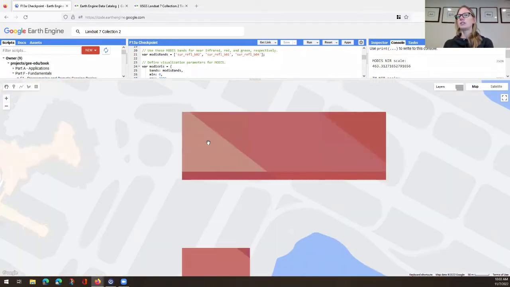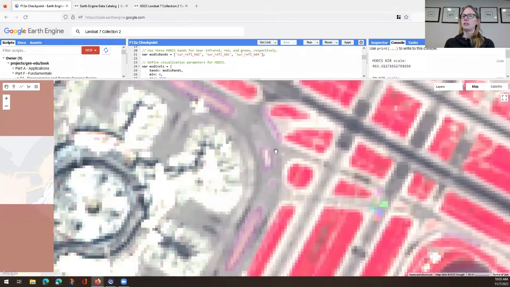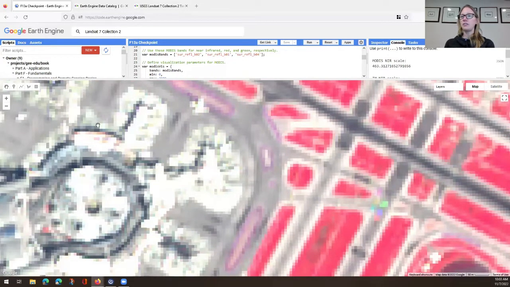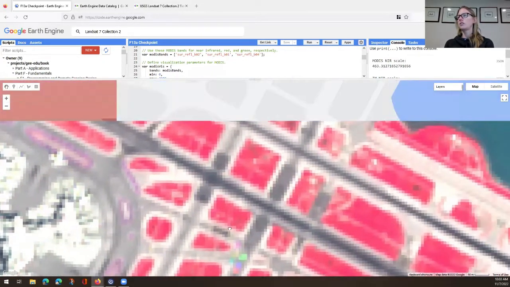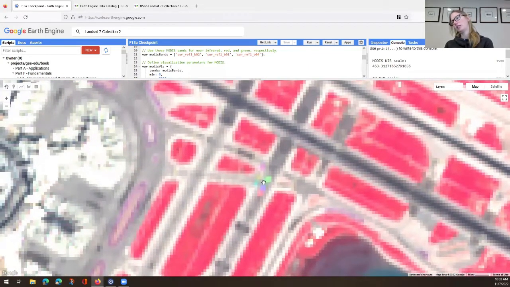When we zoom in here to the airport and let everything load quickly, you can start to see detail for the building. You can see a lot of the differences between the runway and the grass between the runways. You can actually even see the reflectance of an airplane.